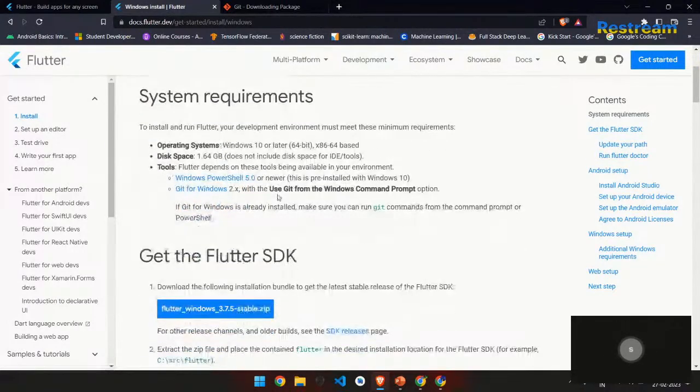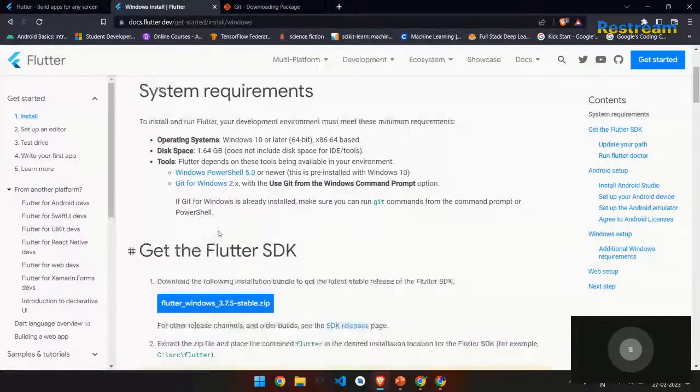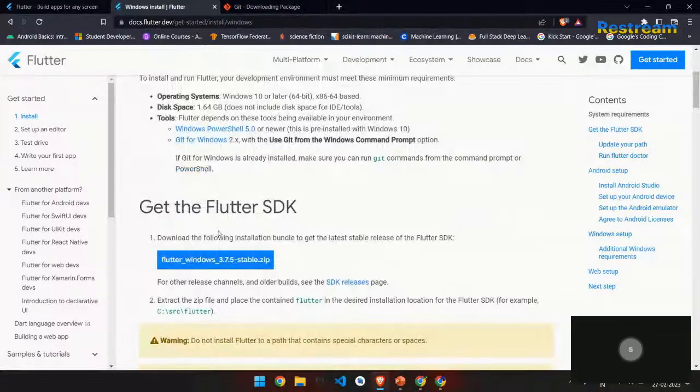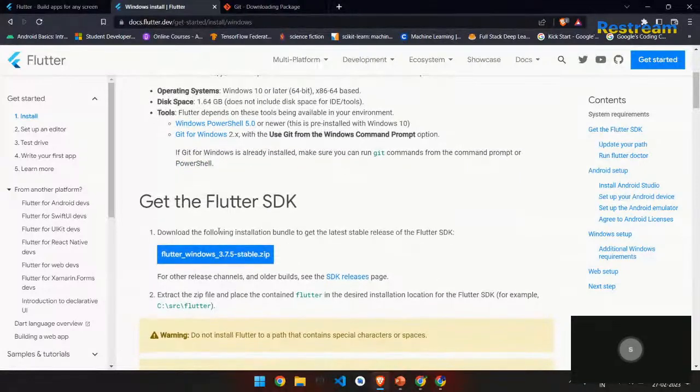If you are using Windows 7, you must install this, but for people using later versions, there isn't any such requirement. RAM must be 4 GB or higher.